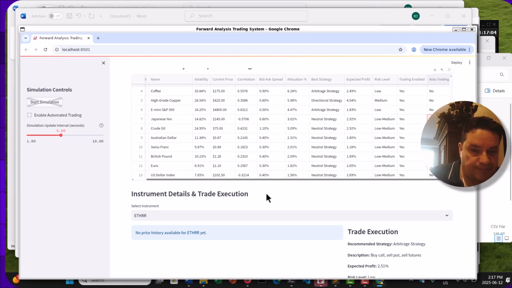You can also, with this particular strategy allocation, make a request to AI and tell it, if you're making money on this particular strategy, only focus on that, and so on as you go through this. So again, are we making money? No, but you see the power of this.